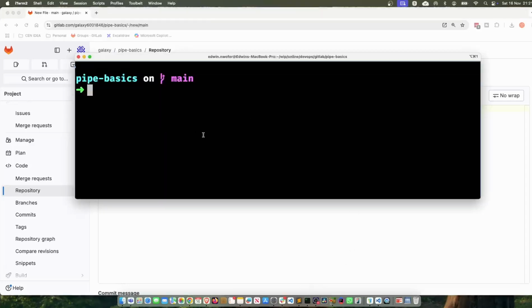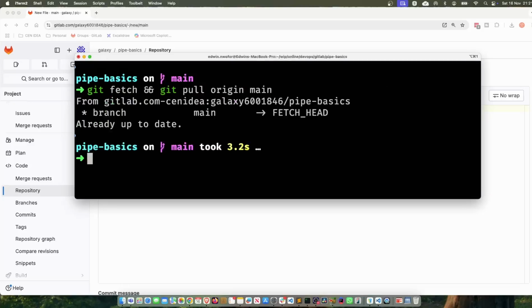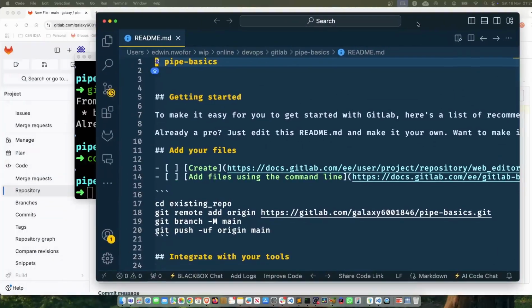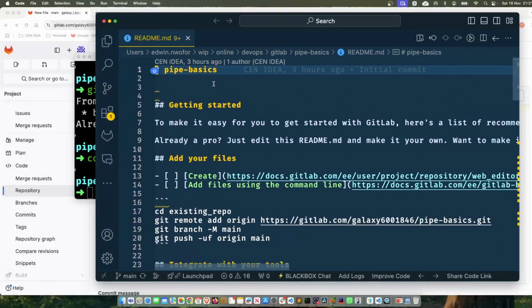So yeah, we are in a terminal here. First of all, I'm going to do git fetch and pull, just to make sure that I am still getting things from this repository and that I am able to communicate. If I'm able to communicate, let's add a simple change just to make sure things are fine. I'm going to edit the README: open up the README file and edit one or two things, just to make sure that the pipeline is going to work.